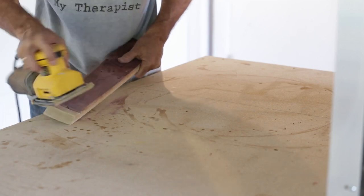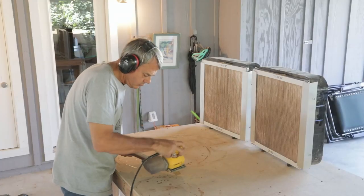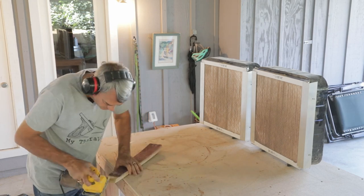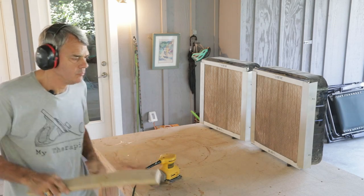Remember to sand all of the edges and round over the corners as well. These staves have quite sharp corners, and that can lead to a very uncomfortable seat. It can also lead to splinters. So sanding the edges nicely prevents that.